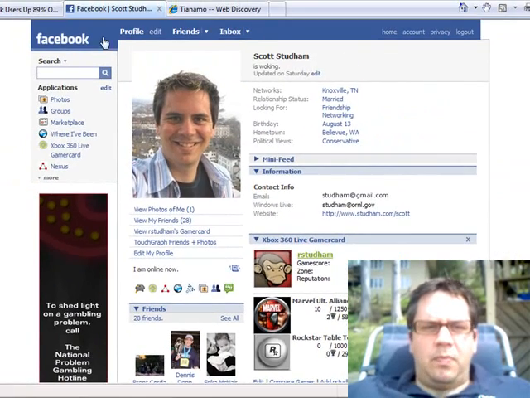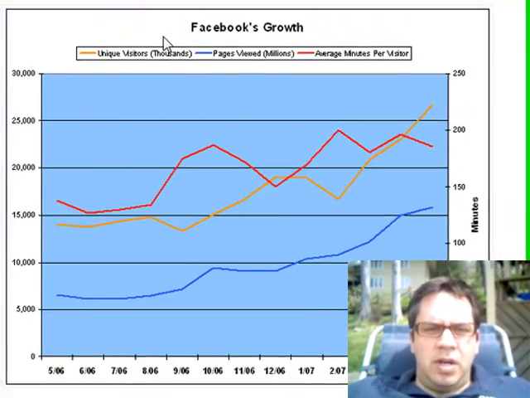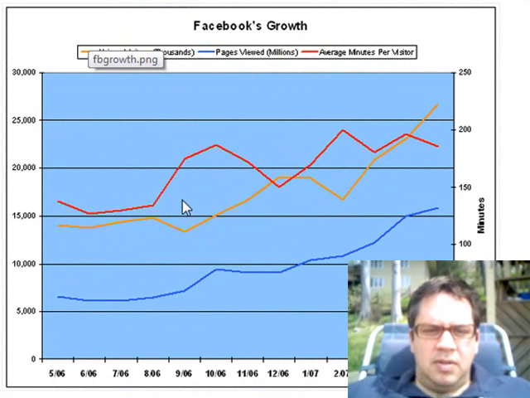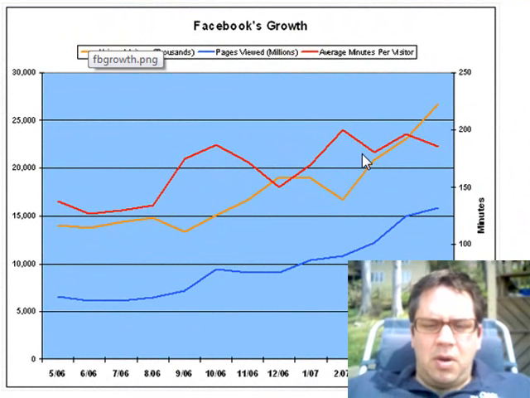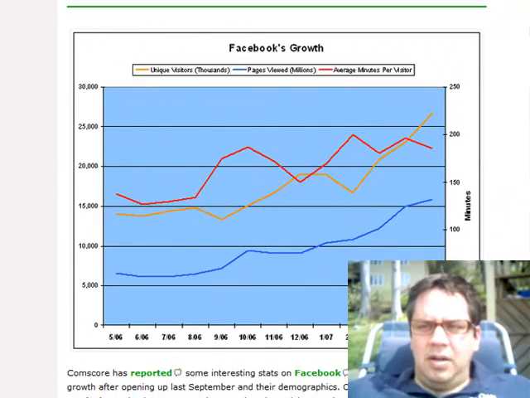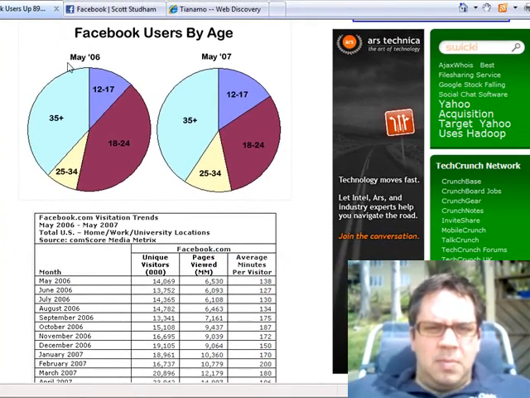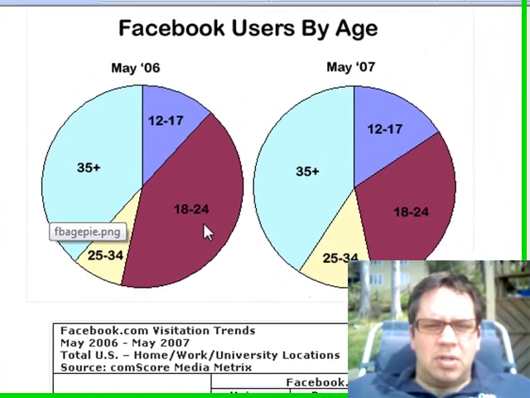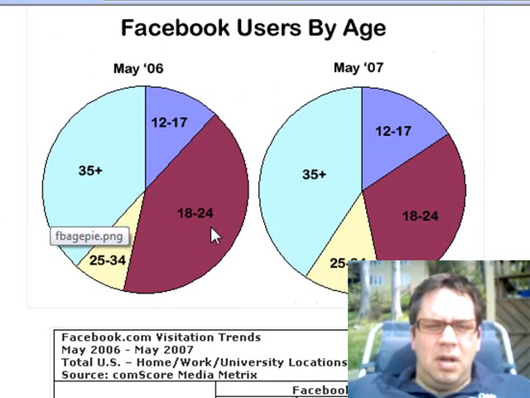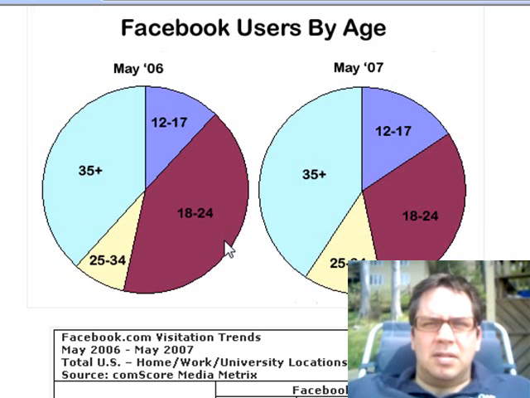One of the things that I did want to show is Facebook's continued to have this kind of super exponential growth that we're seeing in a lot of internet technologies. Likewise, the demographics that are using Facebook's changed quite recently, so we're starting to see the demographics start to look more like standard U.S. demographics rather than just kids.